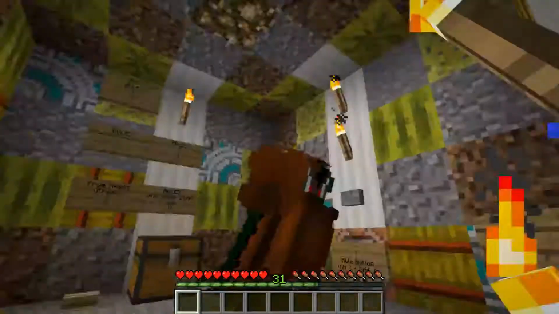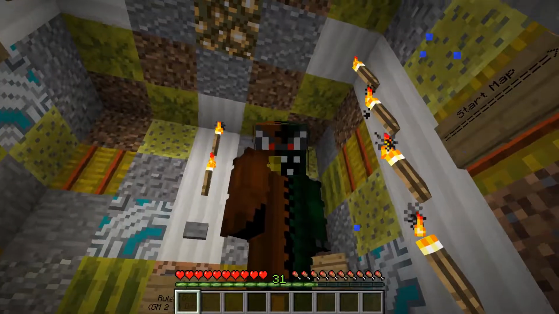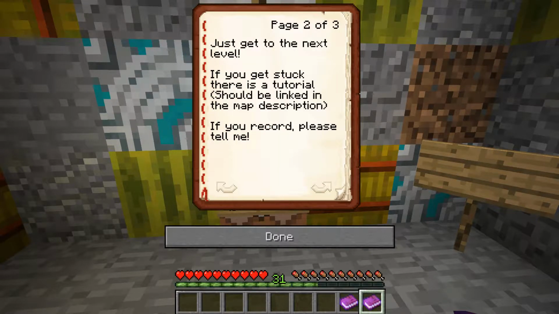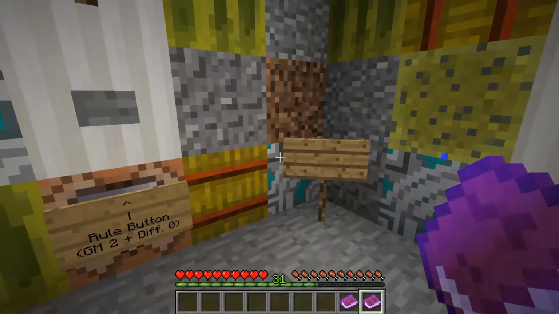And in today's video, we are doing a puzzle map. Yay. This one has 20 levels. Welcome to the Puzzling Rooms by Seika29, I believe. In this map, you will have to find a way to get to the next level. 10 levels, once parkour. Get to the next one. There's a tutorial. Probably won't use that. It was made in Indonesia. Wow, that's a long way away.